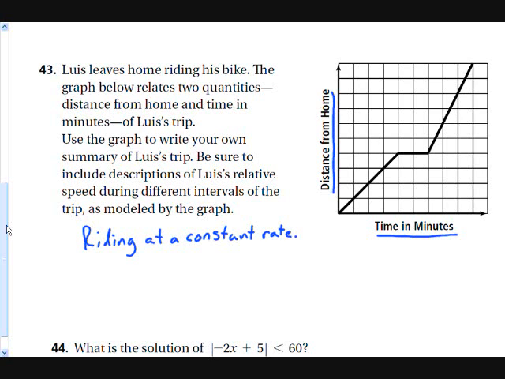And then what happens here is we know this thing kind of flatlines. Essentially what's happening here is the minutes are still increasing, but the distance is not increasing anymore. So if the minutes is still going, but his distance hasn't changed, it means he stopped to take a break. So this flatline piece here means he stopped to take a break.